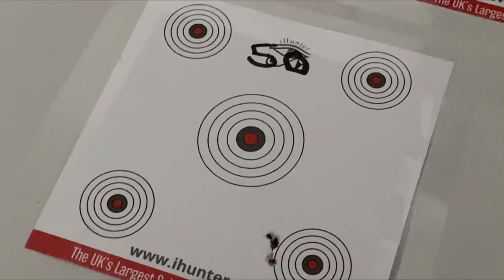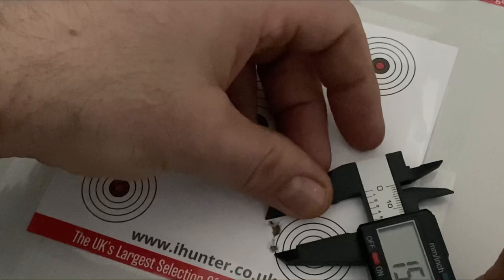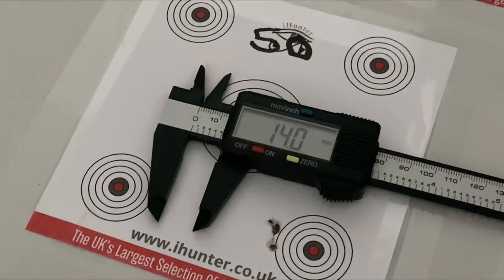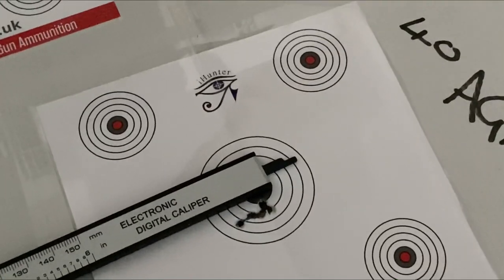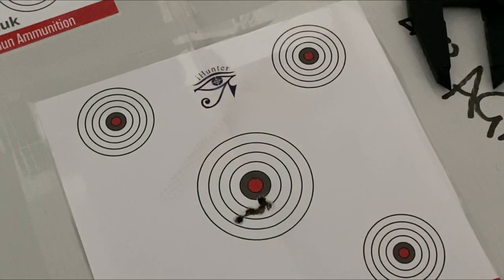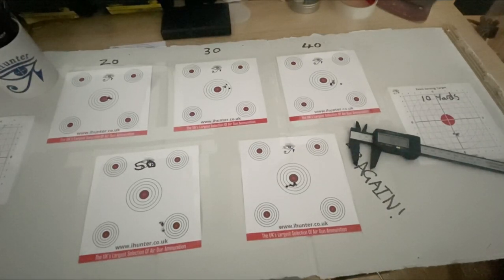And the 50 yard, so I'll bring it back in, and at its widest point is 14 millimeters, 1.4. Now I did shoot the 40 again off of camera just to see if I could do better, and its widest point on that is 16.4 millimeters. So that's the target board. And that's what I just shot at in the field.